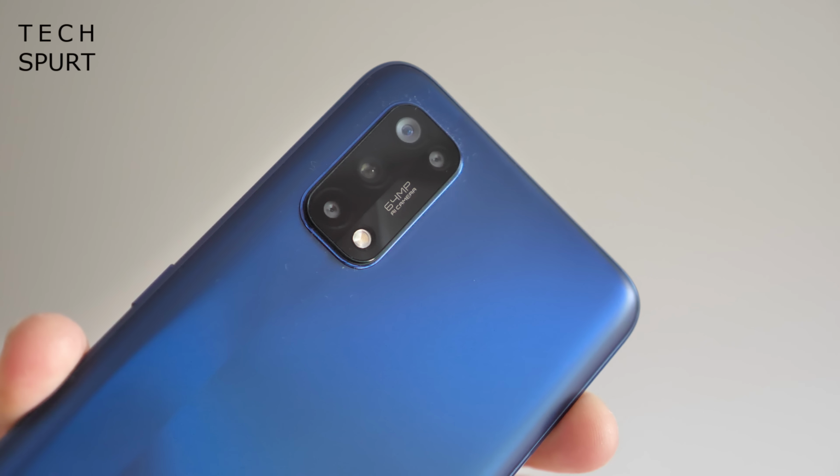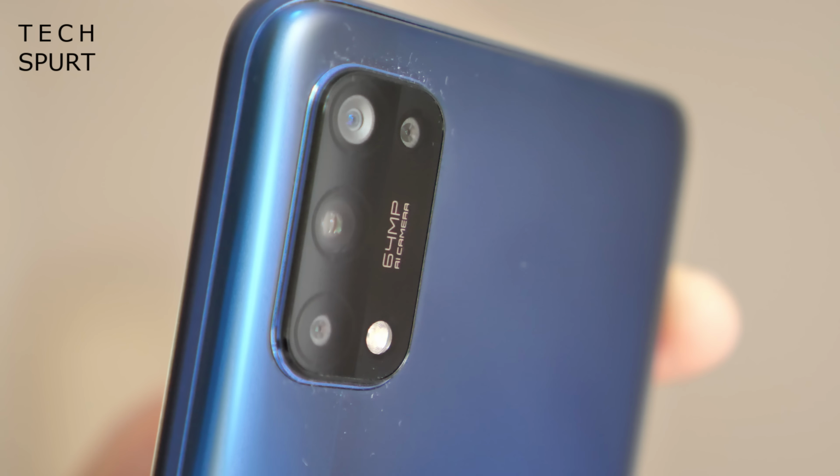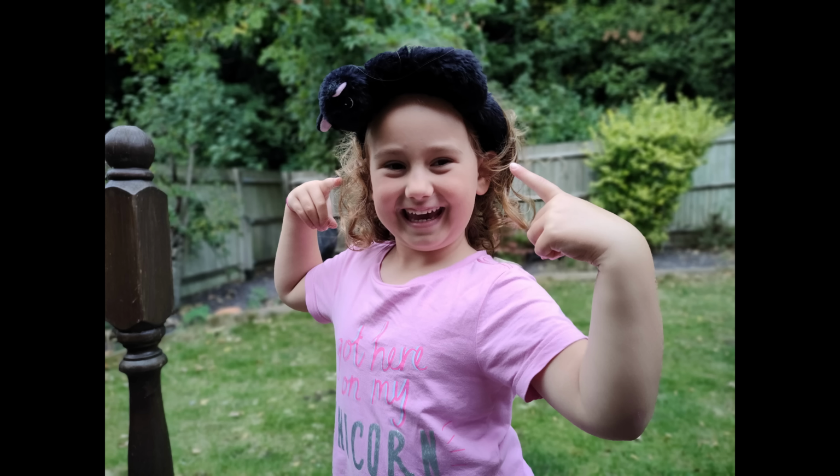And the final area where the Realme 7 Pro impresses is its camera tech, which here in Blighty is a big step up compared with the standard Realme 7. The primary shooter here on the Realme 7 Pro is a 64 megapixel Sony IMX682 sensor, and it shoots at 16 megapixel by default, not the full 64 megapixel, but you know what, that's absolutely fine for your everyday shots. My test photos packed plenty of detail still, even when shown on a big screen.